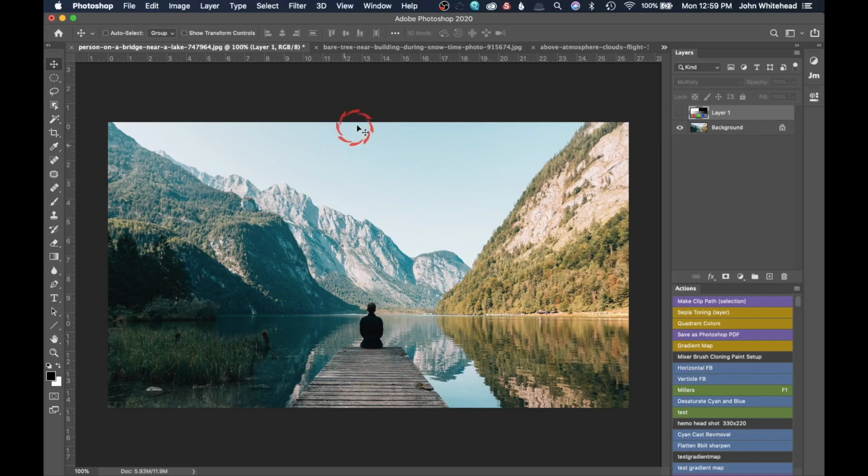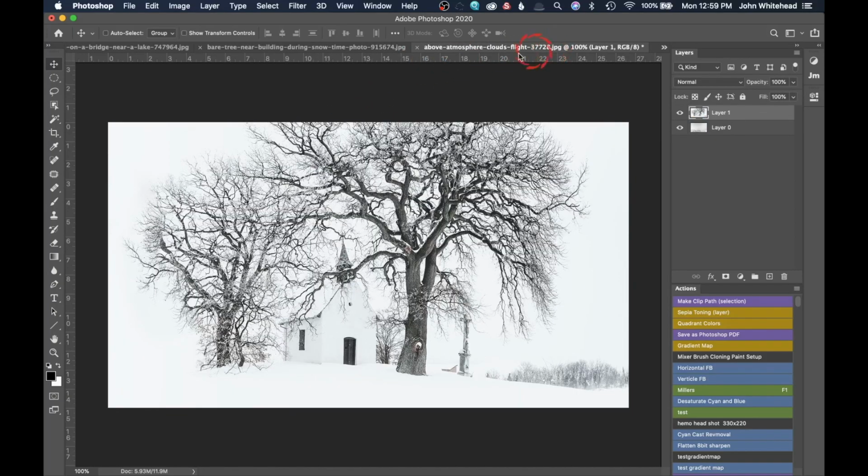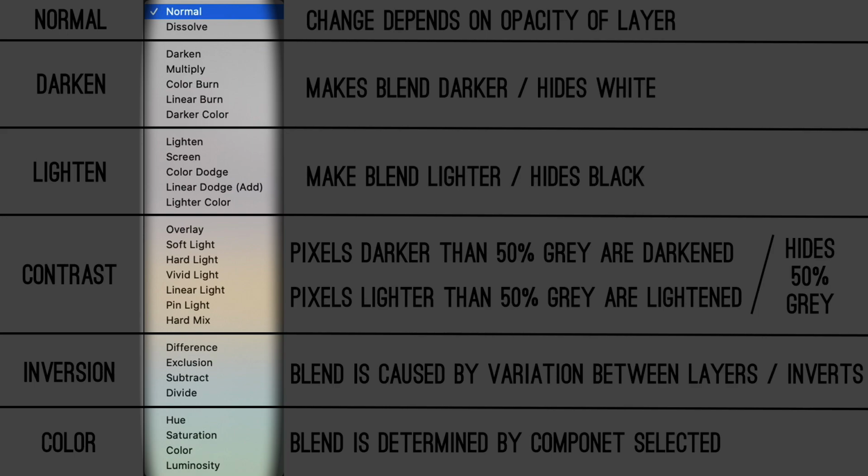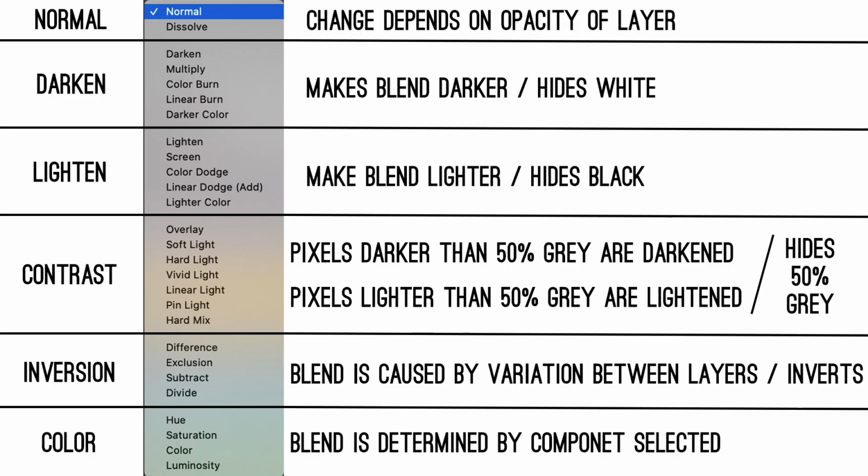What we're going to do here is we're going to switch on over to a little chart. This little chart is just going to make it easy for you to understand what the different groups of blending do. So you'll notice in the center here, we have the different blending modes, and those are normal, dissolve, darken, multiply, color burn, linear burn, and so on, all the way down through luminosity. Those are all the different blending modes that we have.